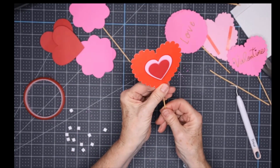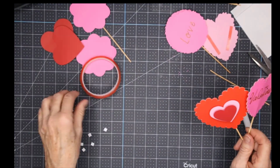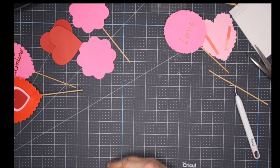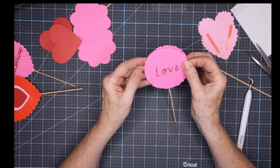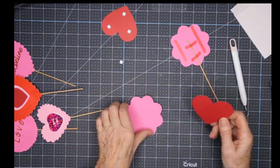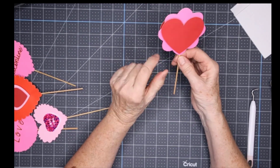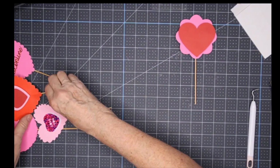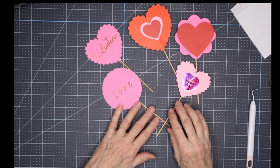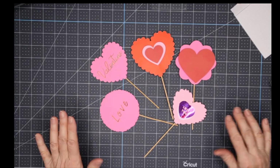So there's another cake topper that we've done. So we've got 2 completed so far. These are so cute. Okay, I'm just going to move my tape out of the way here. I'm going to put these off to the side. Let's get rid of our scraps. And there we go. You can add another message here. So here we are, some different ways of doing some cake toppers, and I know you're going to absolutely love them with the pattern and everything that we've done here. So that is all there is to making cake toppers.